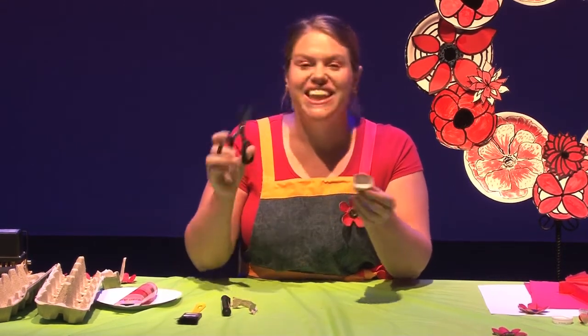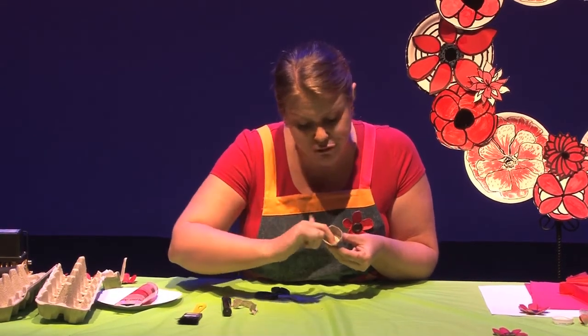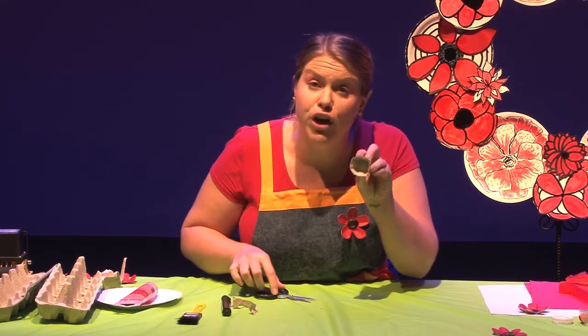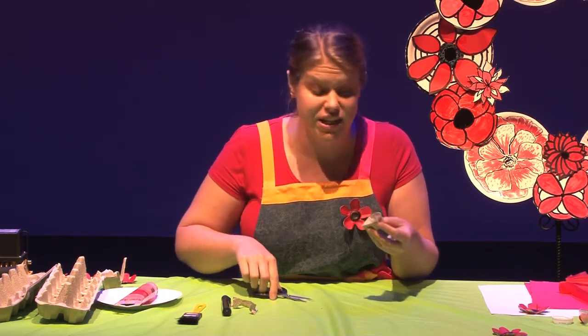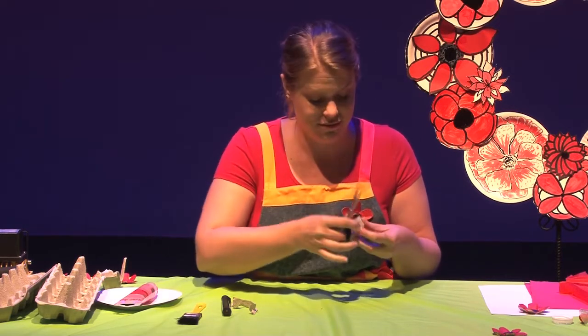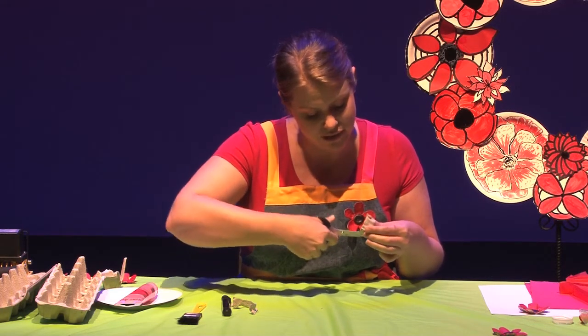So then with the scissors, you can see there's already some lines kind of folded into the egg carton. We're going to follow those. They're going to be our indicators to where to cut our petals. So we're going to cut a slot, and that will divide each of our petals. So we'll do one slot, one snip, snip. And another snip, snip, and another one, snip, snip.